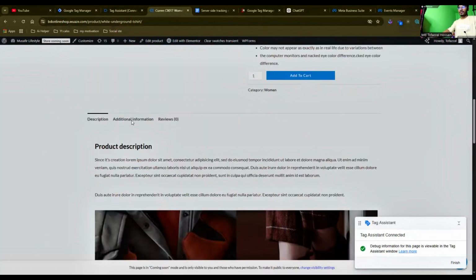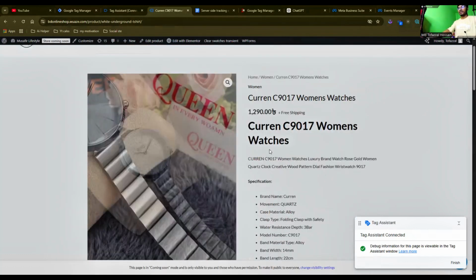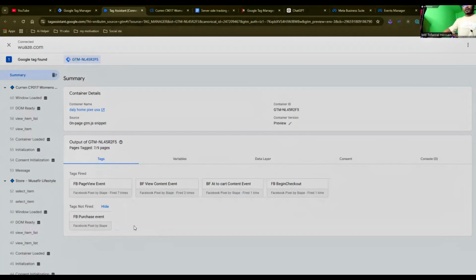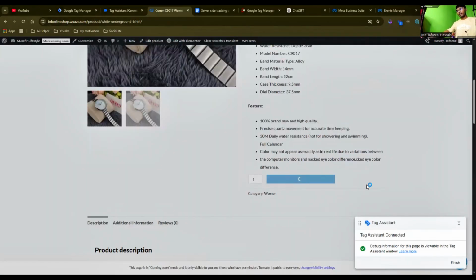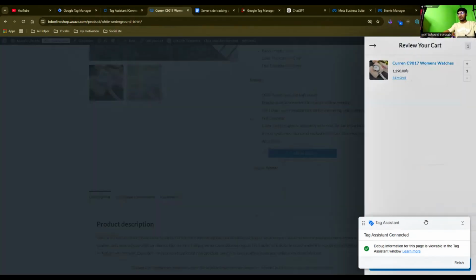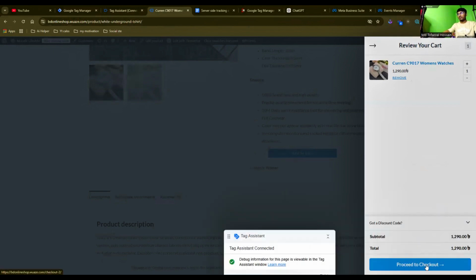So I'm going to purchase this one and this watch, and I'm going to show you every purchase event will definitely be fired. It's my internet. It's bad luck, bro. Add to cart is fired. Proceed to checkout.